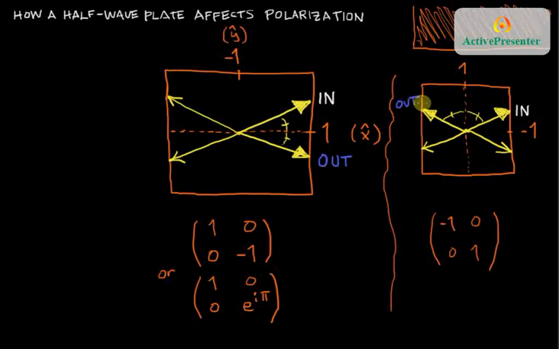Even though this out state looks different from this out state, notice that the orientation with respect to space is actually the same along this state and this state. We'll talk at the end of this tutorial about how they're out of phase with each other by 180 degrees. But if all we want to know is what the polarization is, the linearity and shaking direction of this state is the same as this state. And if this is the only light that I'm measuring, my detector won't be able to tell the difference in their powers.